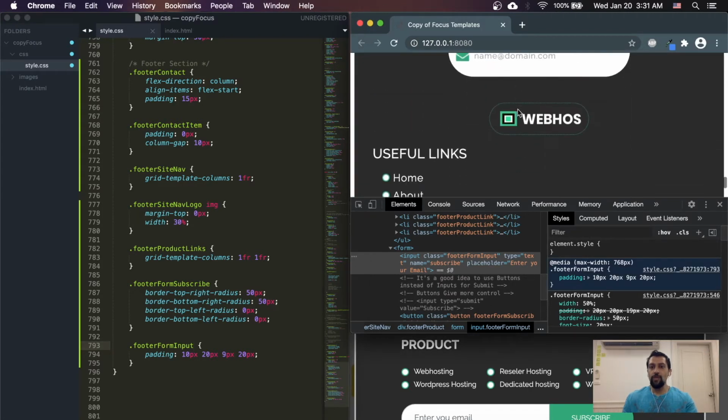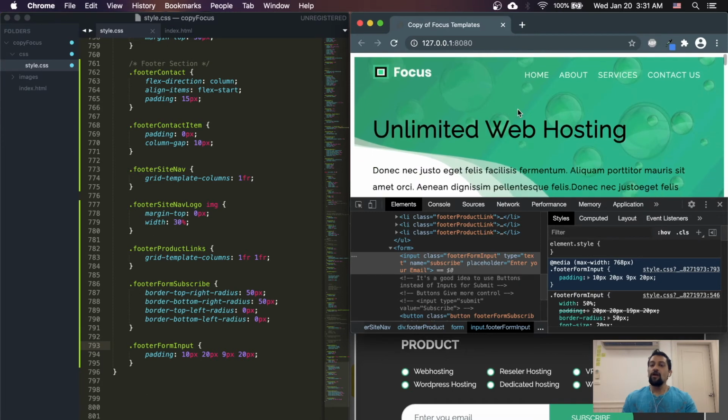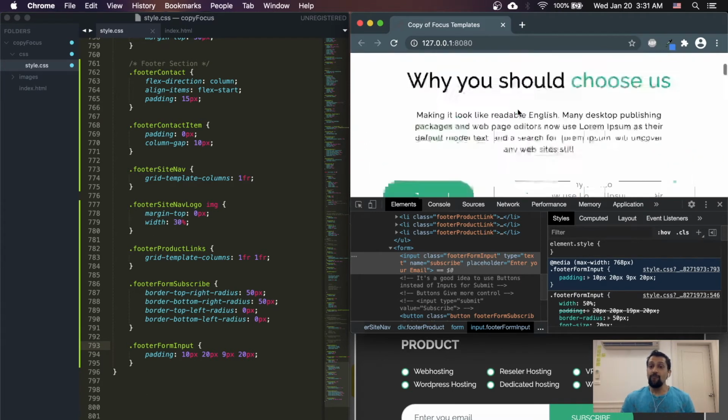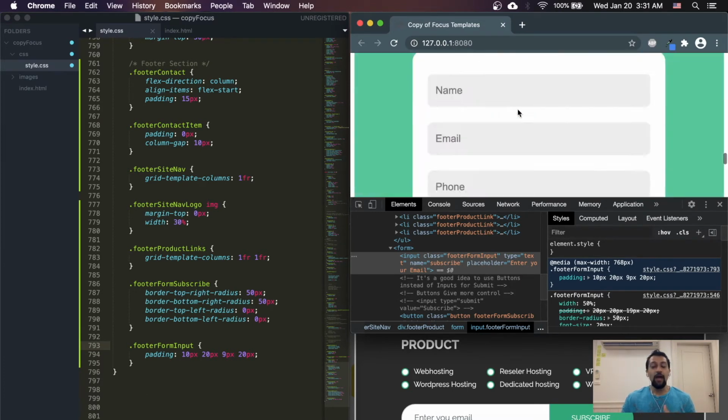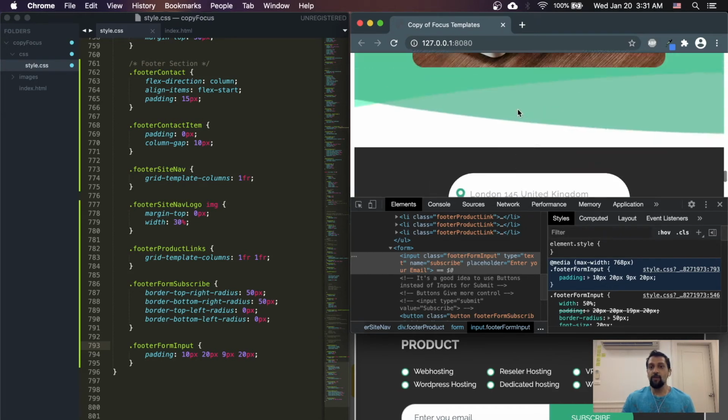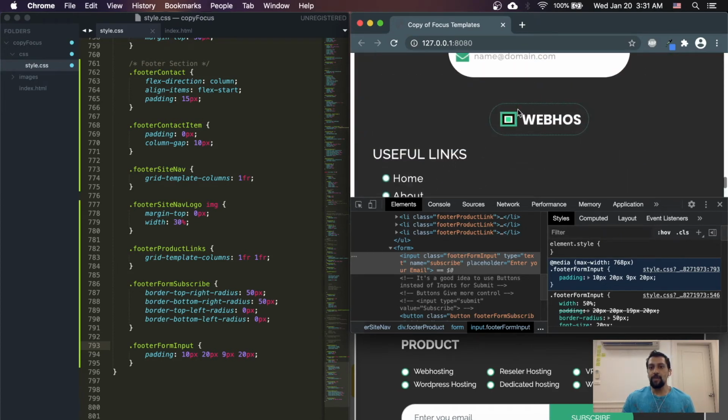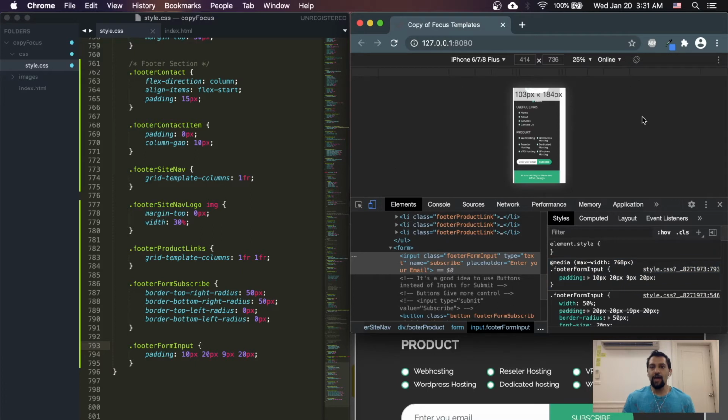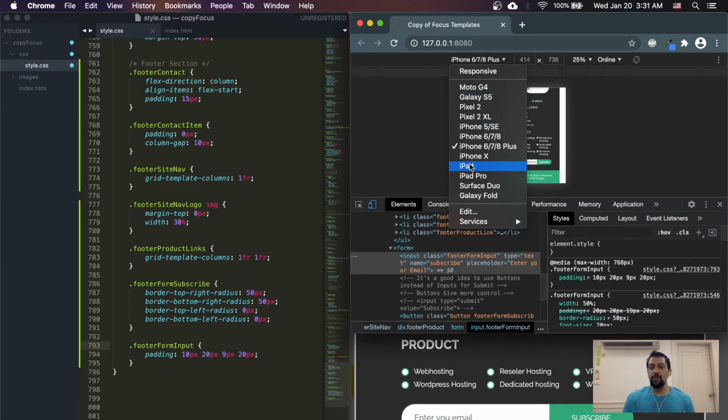All right, so we have come to the conclusion of our formatting for responsiveness. So here in our developer tools, we have a device toggle toolbar. And if I click that, I'm going to be able to see this on what I call the iPhone 6, 7, or 8. And depending on your browser, there may be many different types of cell phones.